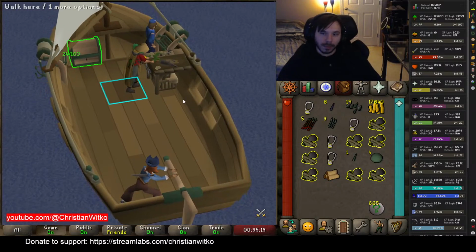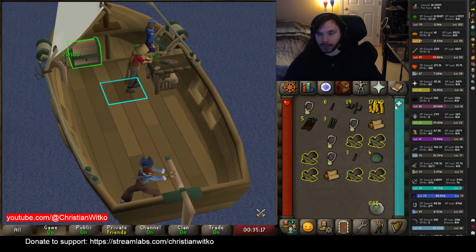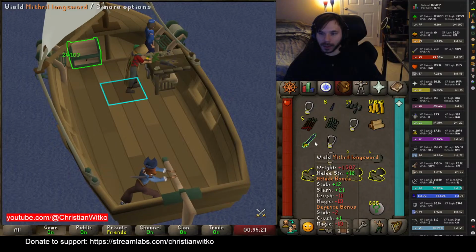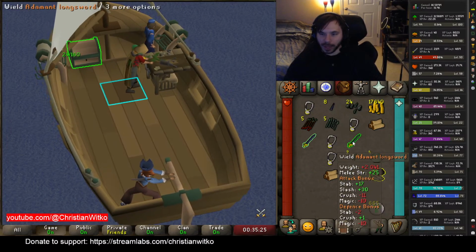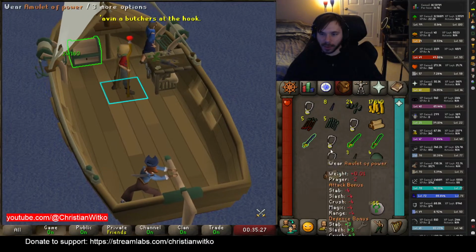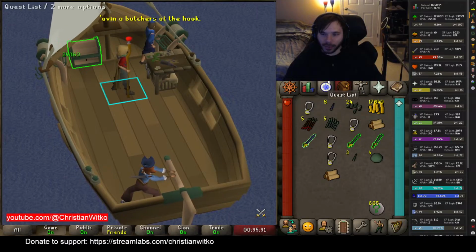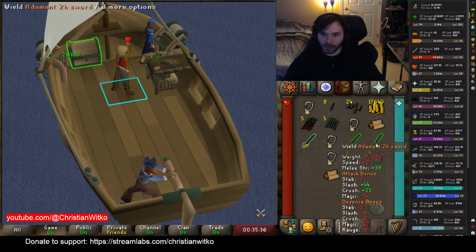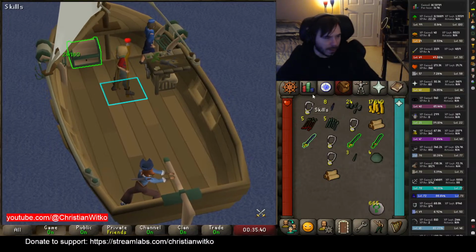All right. Oh, we got a mithril longsword. We got some more adamant bolts. Okay, an adamant longsword, a mithril longsword, an adamant two-handed sword. So we got three swords: a mithril longsword, an adamant longsword, and an adamant two-handed sword.